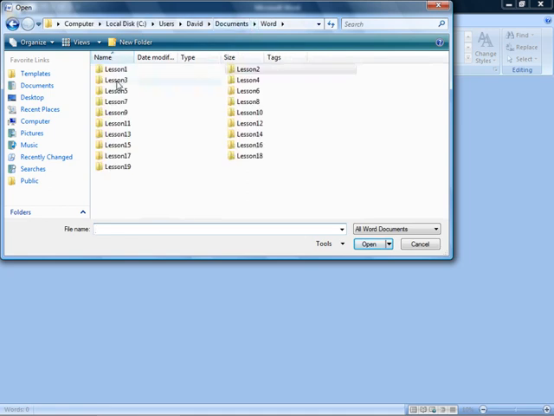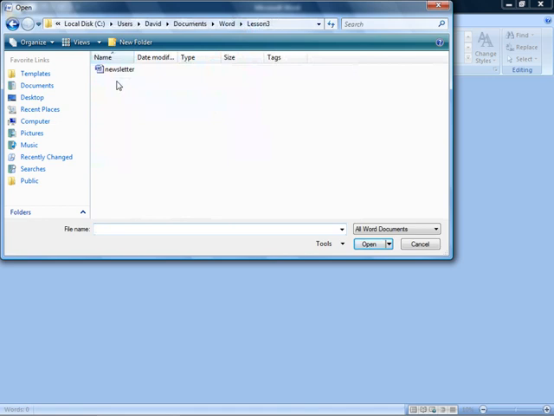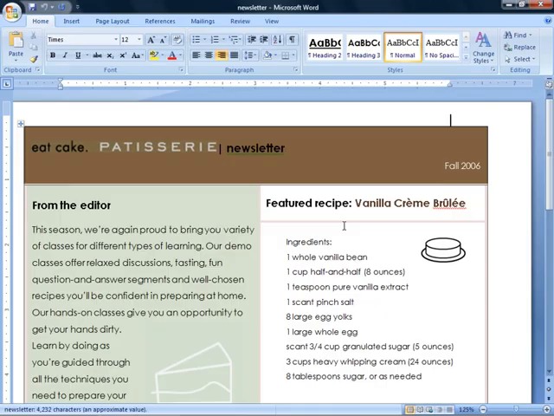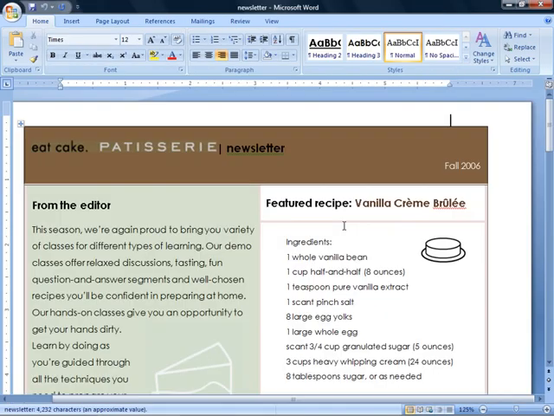And I'm going to double click the Lesson 3 folder here, and look at that, there's one Word document in here called Newsletter. So you can double click that or click it once and click the Open button to bring it up on your screen. Alright, at first glance we know this is a 2-page document, and how do we know that? Look down here in the bottom left corner, it says we're on page 1 of 2 here on the status bar.